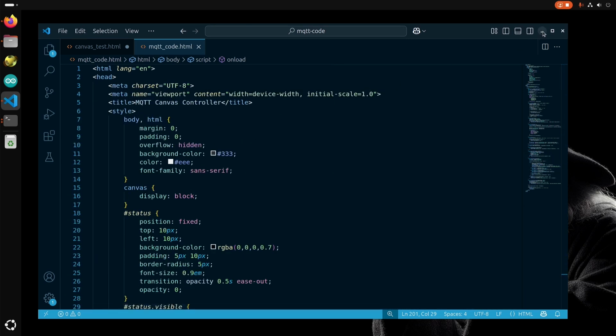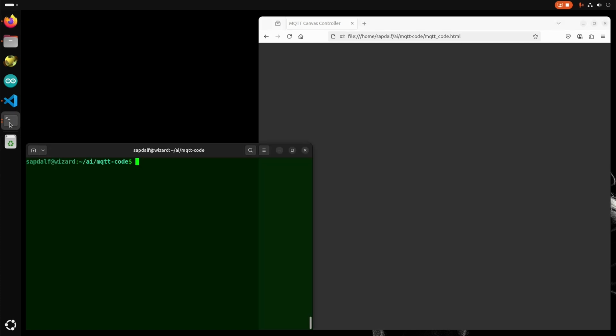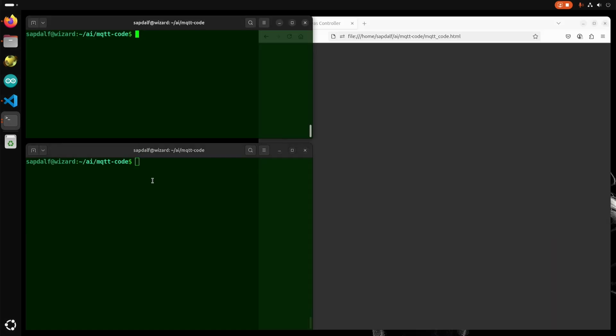Now let's go ahead and open this page in a web browser. I want to show shortly how the agent is able to draw using Canvas. However, first we will do a small test manually using MQTT and the Mosquito client. We have a status indicating that one of the topics has been subscribed. In fact, the entire list has been subscribed, and this one was the last on the list. I'm now launching the Mosquito client to subscribe to all topics starting with coding/. This will allow me to observe all traffic between the agent and the site.